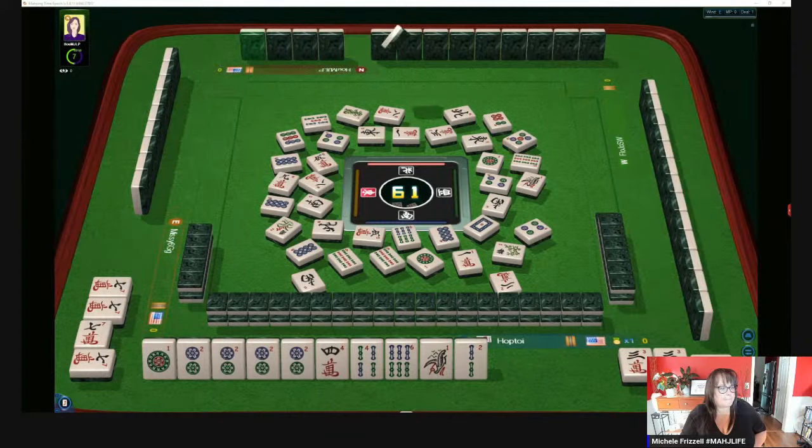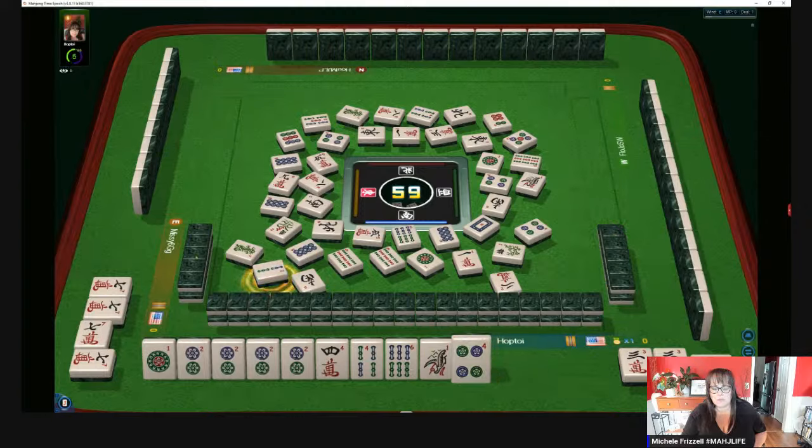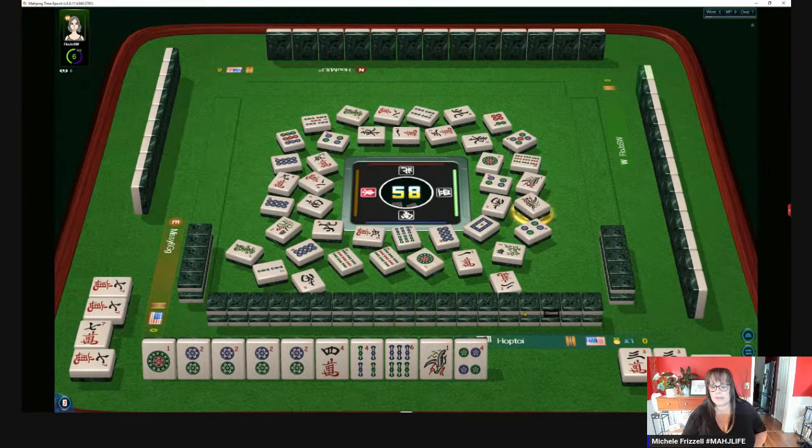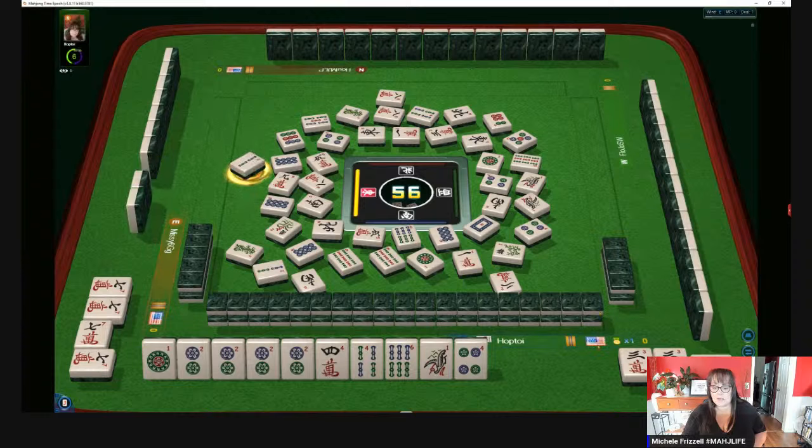5 dots. 4 bamboos. Green dragon. Okay, so we'll let the 2 bam go. 2 bamboos. Okay, now we are in the middle game. We're in the middle of the middle game right now. So we do need to start thinking about the end game. We need to focus on gathering safe discards because we're heading into the end game.